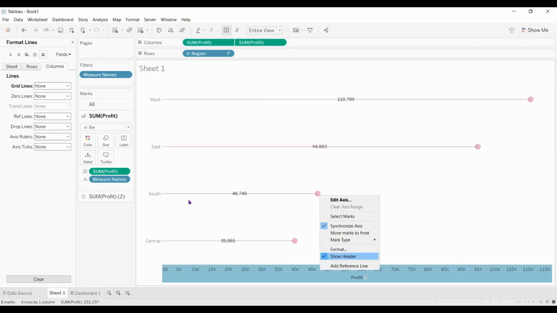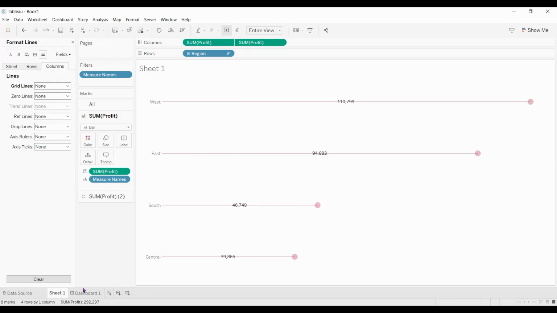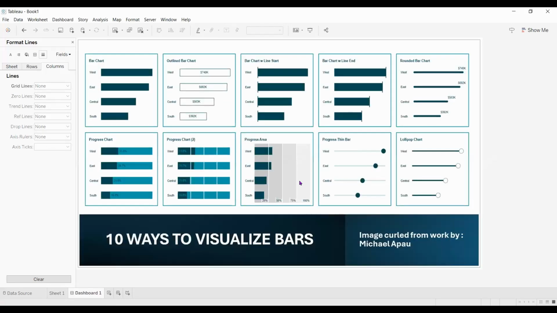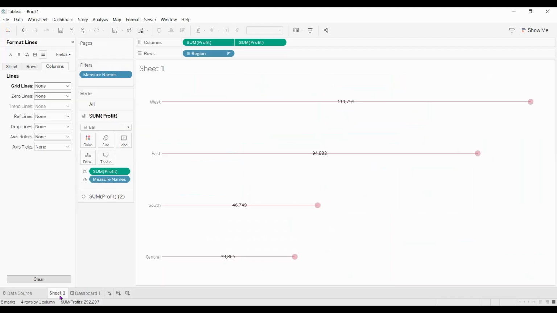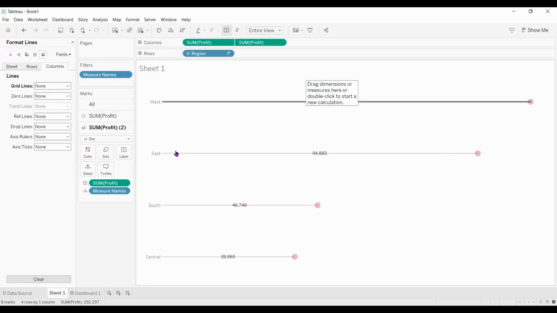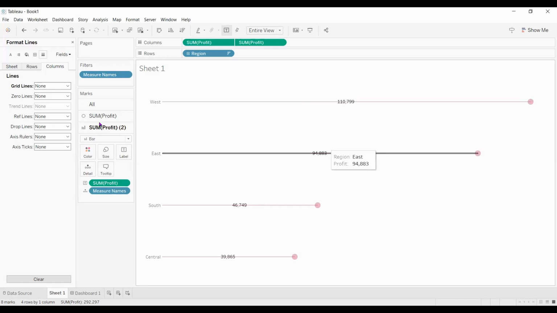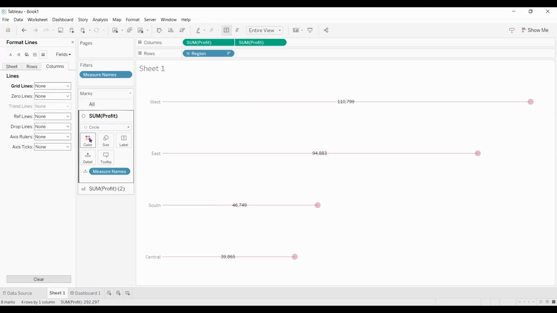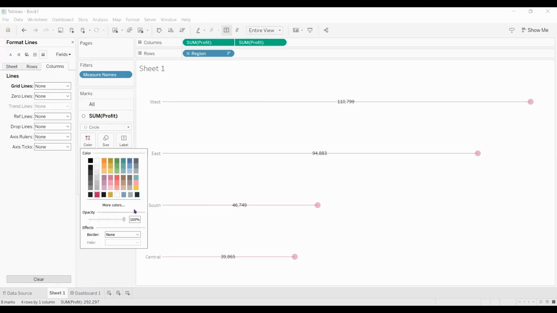Your lollipop looks good. Now, an interesting thing: if you want to achieve something, you could interchange the position. Let's see how that works. I'm going to drag this and drop it this way. By interchanging the position, you may have a different experience. I'm going to first start by making the circle deeper, so increasing the opacity. You see, you can't even see the other color anymore.